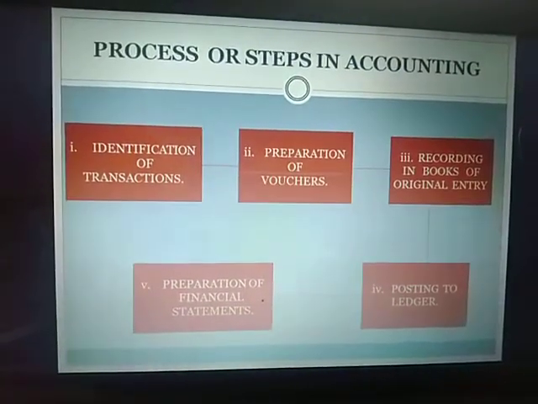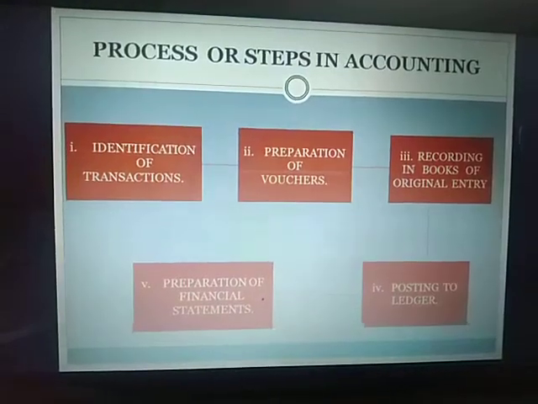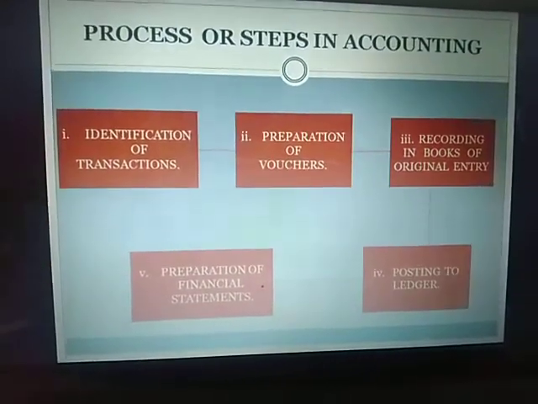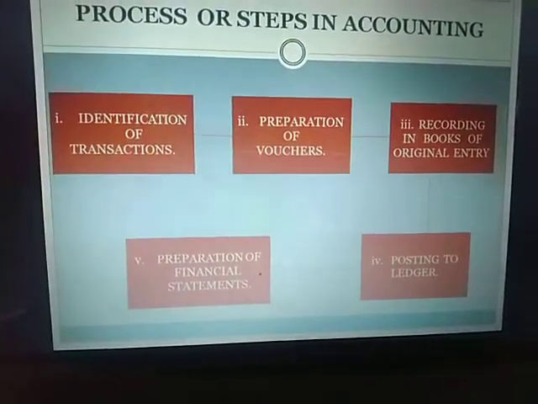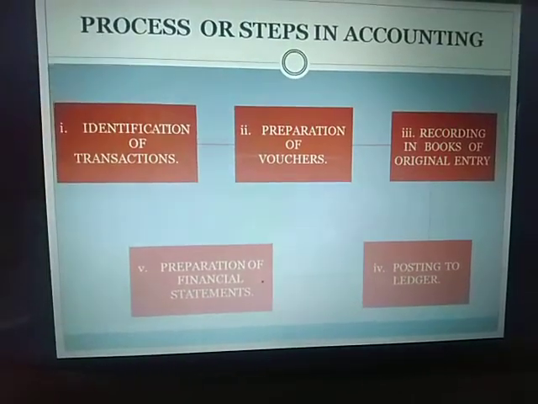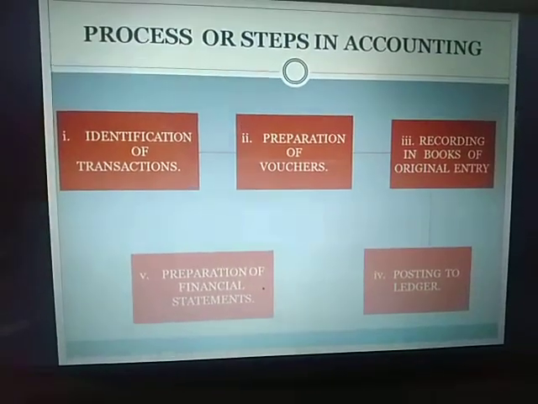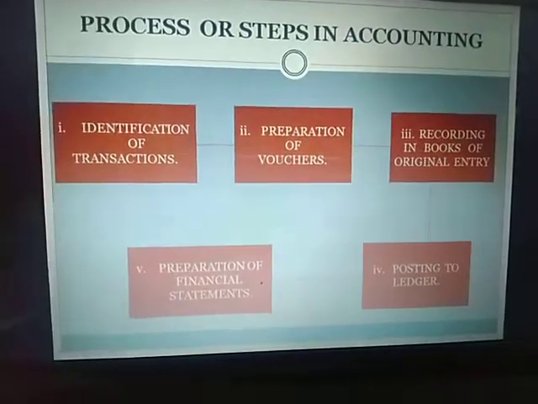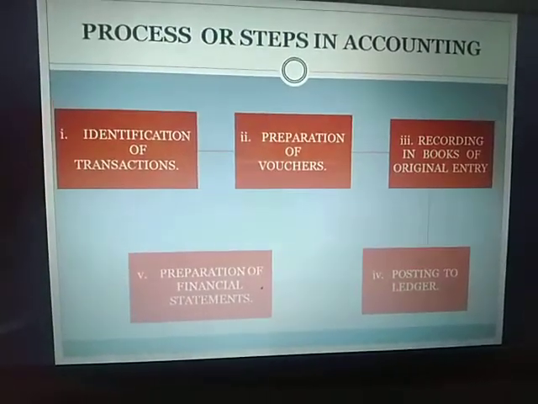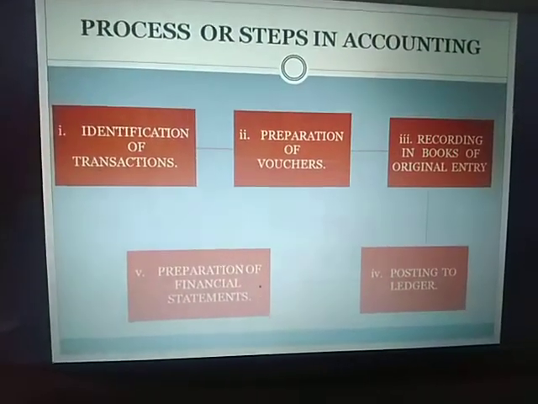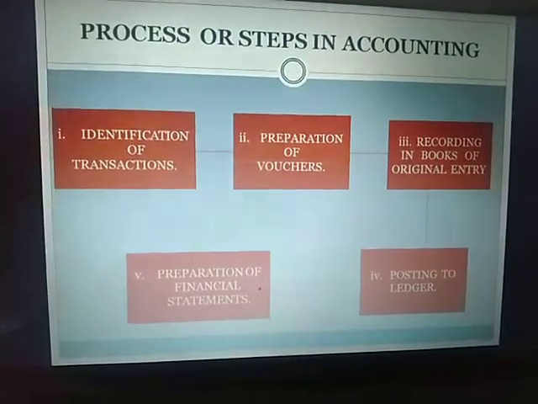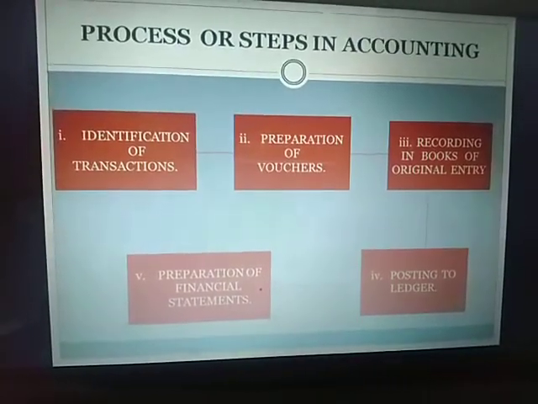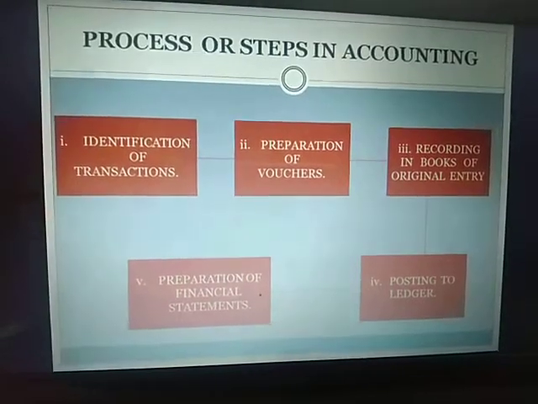Okay, then after the journal, that means in step number 3 we have made the journal. From journal we will be posting into ledger. That means we will make a separate account for the creditors, for the purchase, for the debtors, for whatever transaction that we have incurred. Okay, so those are ledger. So I hope by now you know what is a ledger account. We are very much acquainted with it.